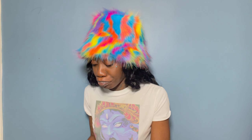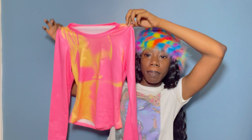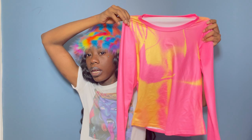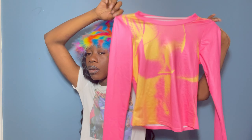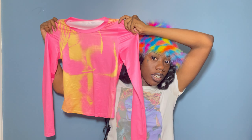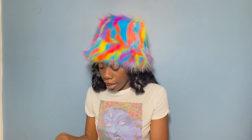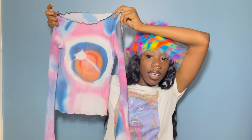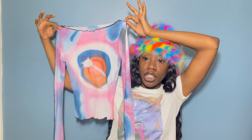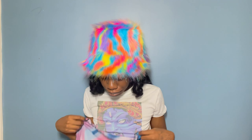So I got this long-sleeve top in a size medium. They have it in green, yellow, blue — the blue sold out — and white, black, but I saw the pink one and I was like this is so cute. The design kind of shows the image of someone's body wearing a bikini with their stomach. Then I got this mesh top that looks like an anime eye, which is what drew me to it. I love the pinks, blues, and cute hues. I got it in a size medium as well.